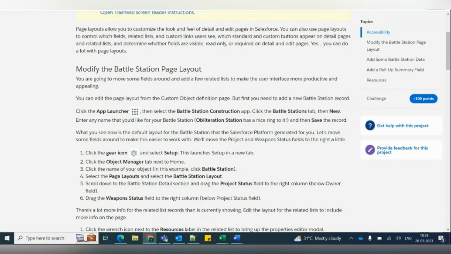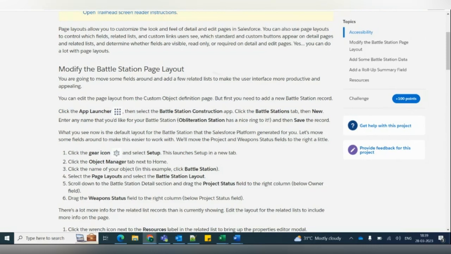So if you are aware of what user experience is, it will be the page layout. Inside the page layout, you will have different kinds of sections, buttons, related lists, and the fields, whether a field is read only or editable, all of it is inside the page layout, right? Whenever you want to see any record, the data comes up in the form of fields and those will be visible on the screen.